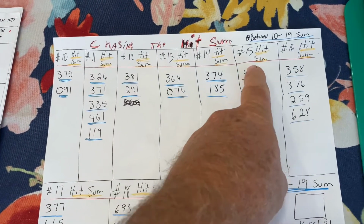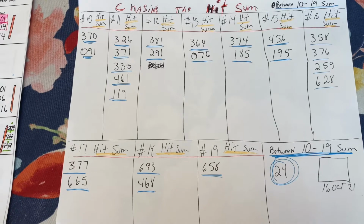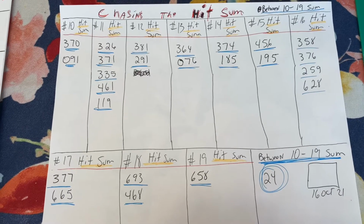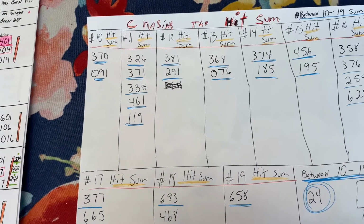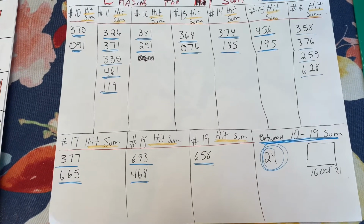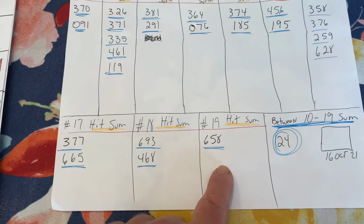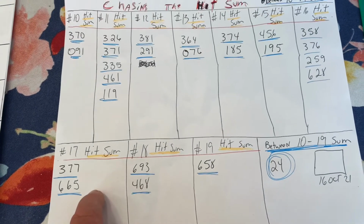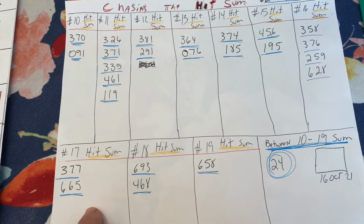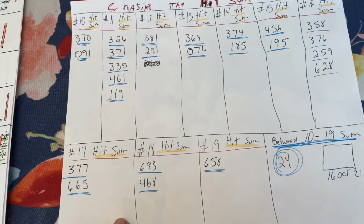15 was on the past due number, but it just hit, let's see, last night. 537 was the one that hit last night. So that one just hit. I'm not saying they won't hit back to back, because I have seen that happen. I think the number 14, about a week ago, hit on the 14 sum, it hit back to back. So you never can completely count those out. And like the number 19 sum, we only have one on that, and a couple on 18, a couple on 17. The reason is these numbers don't come up as often as the ones between 10 and 14. And that's why I have a few less numbers on those tonight.